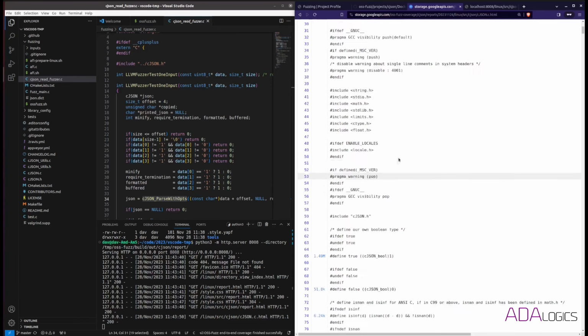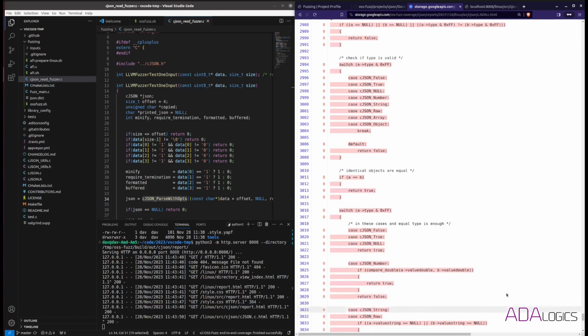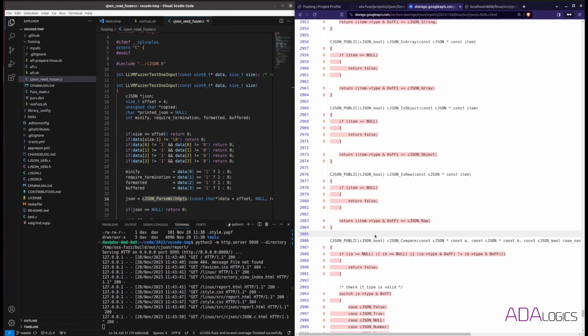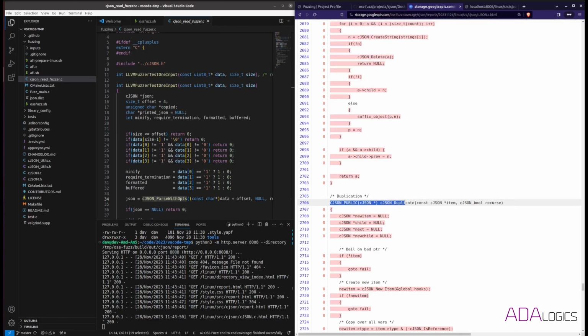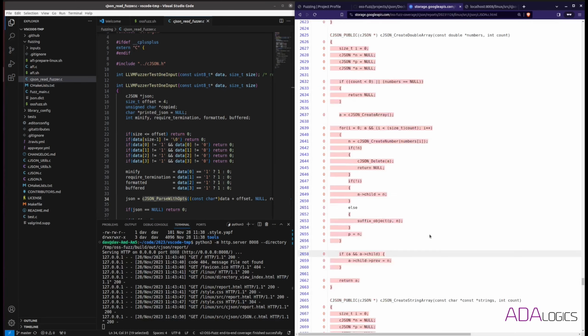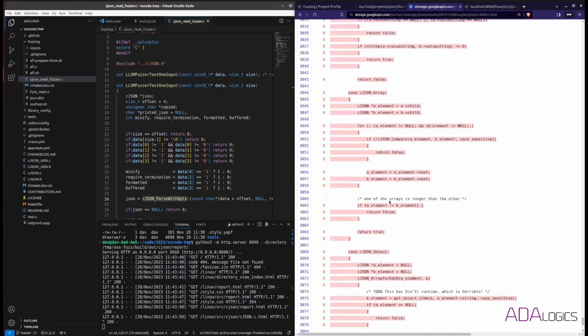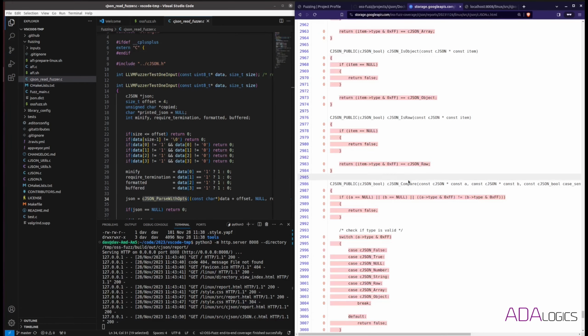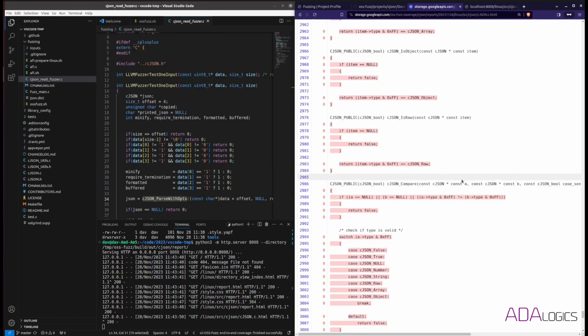And we have a large function here, cJSON compare, and we have a large function here, cJSON duplicate. So I think these are the functions that I will be going for. cJSON compare is likely a good initial target because it takes two cJSON objects, and then it has a single bool argument, whether it should be case sensitive or not.